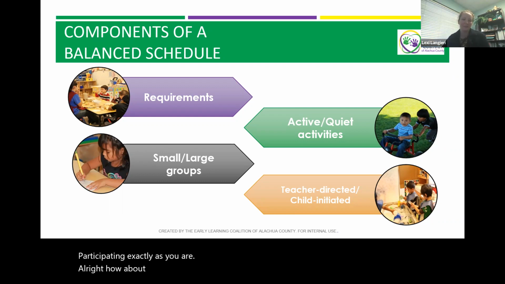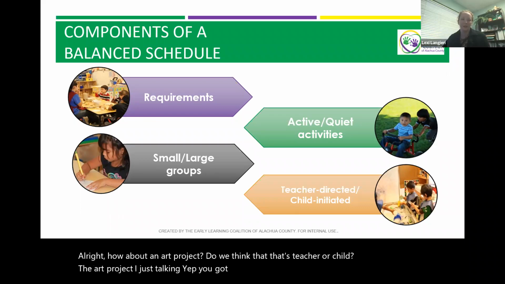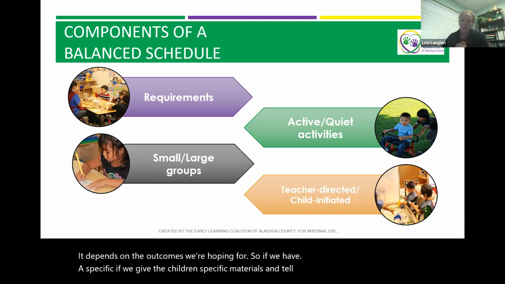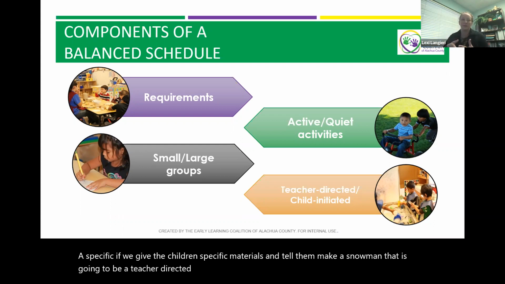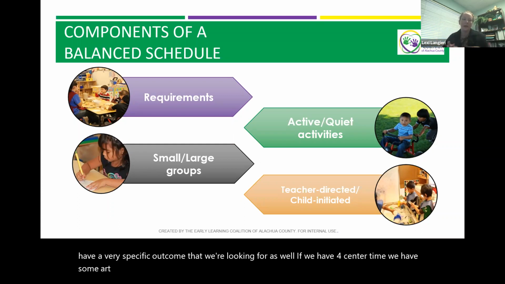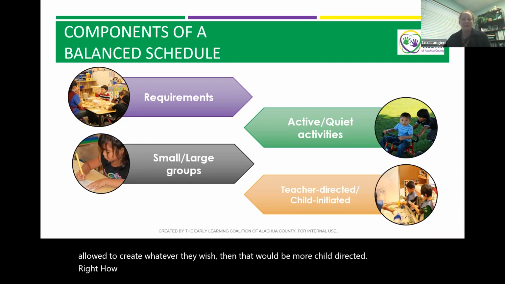All right, how about an art project? Do we think that that's teacher or child? Depends on what kind of art project you're talking about. Yep, you got it. We've got one child, we've got both. Yeah, it depends on the outcomes we're hoping for. If we give the children specific materials and tell them, make a snowman, that is going to be teacher directed because we're giving them specific materials to use and we have a very specific outcome that we're looking for as well. If, for center time, we have some art materials laid out and they're allowed to use them however they wish and create whatever they wish, then that would be more child directed.